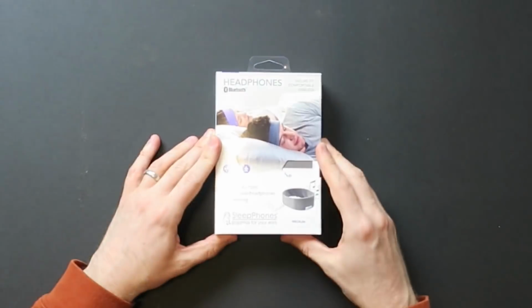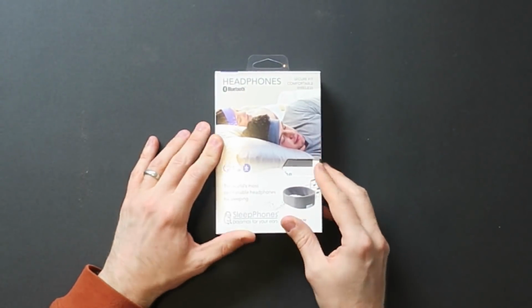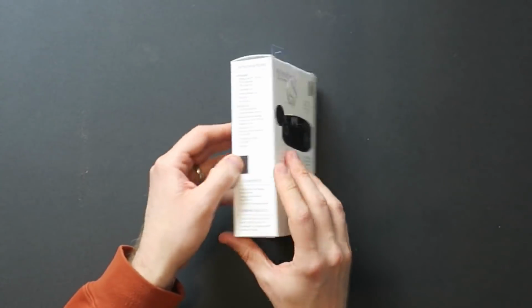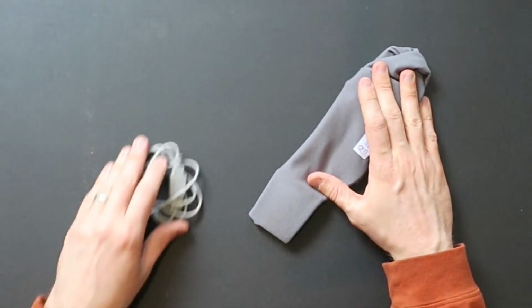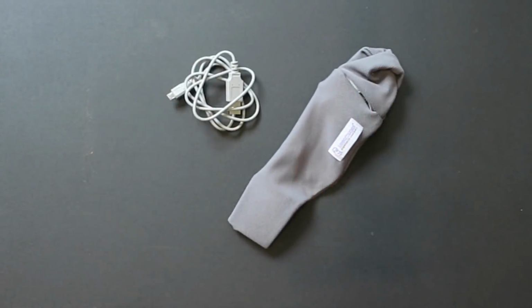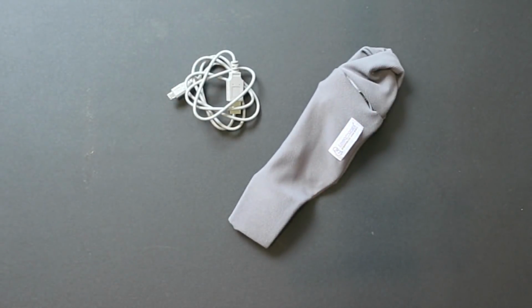All right, so first we're gonna find out what's included in the box. Now, I'm not great at unboxings, but basically it's a very small box, and it's got the sleep phones themselves, which is basically a headband, and I'll go into more detail on that in a minute. It's got a micro USB cable for charging, and it's got some paper instructions inside of the box. Other than that, nothing else is really going in the box, and so it's actually pretty simple, pretty easy unboxing, not a lot of stuff going on in there, so you won't have any difficulties when you're opening this box.